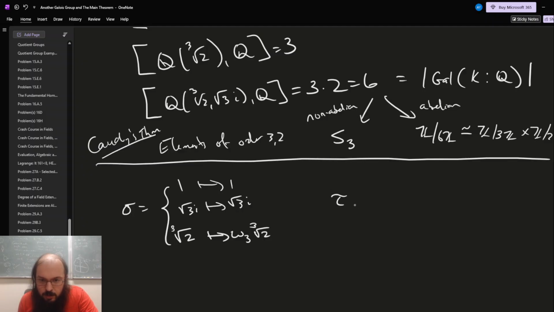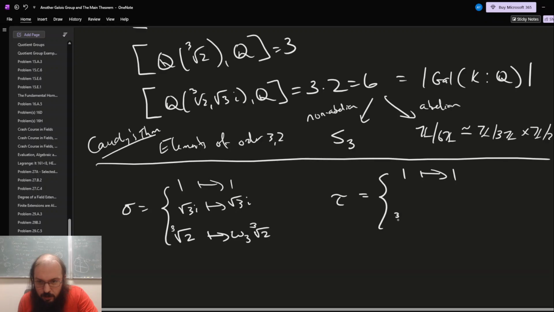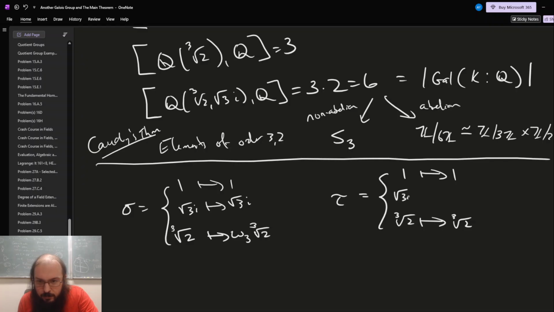Let's also talk about the order 2 automorphism, which is also not very hard to see. It should send 1 to 1, and it should leave the cube root of 2 alone. Let me write this down, side by side, so the pattern follows. And then let's send the square root of 3i to minus the square root of 3i. The first thing I want to call your attention to is that this is basically just complex conjugation, right? Because this is a real number. I mean, it's a rational number.